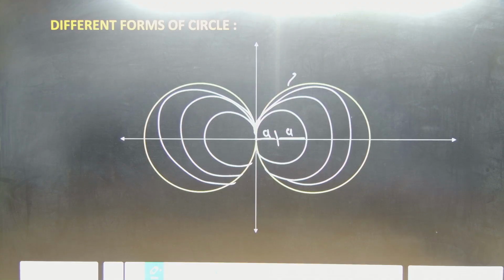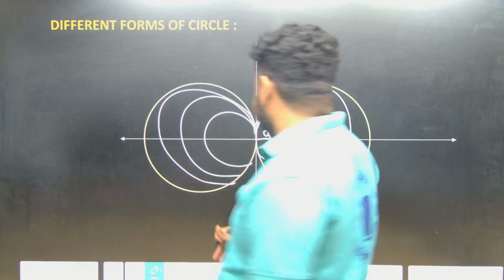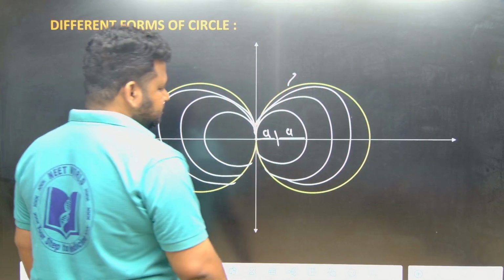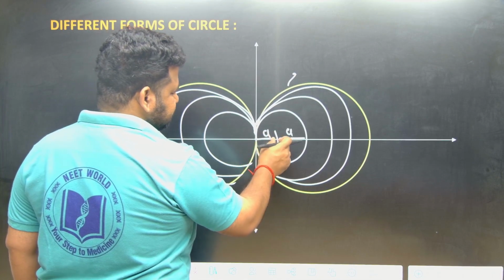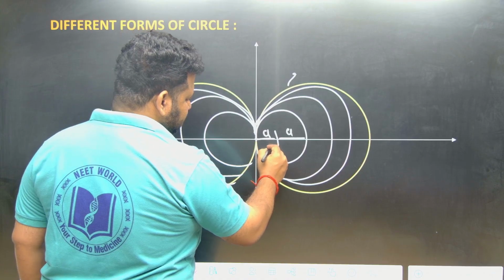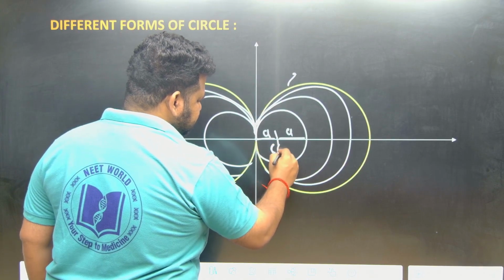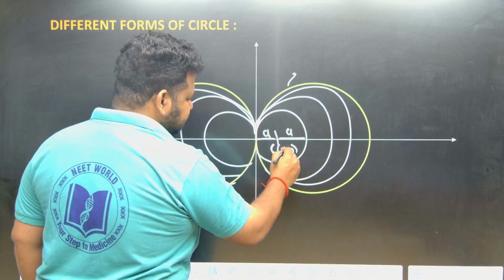Then how to do such a question? They are telling: find the equation of the circle touching the y axis at the origin and having radius equal to a. Now when they give it like this, it is touching the y axis at the origin. So what will be the center? The x axis coordinate is nothing but the radius. So the center will be a comma 0, because it is touching the y axis at the origin.